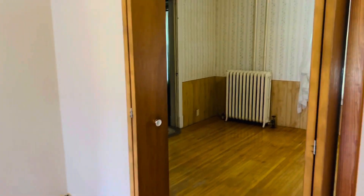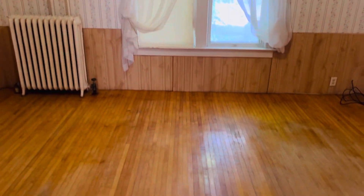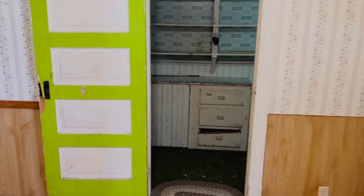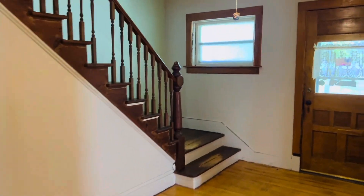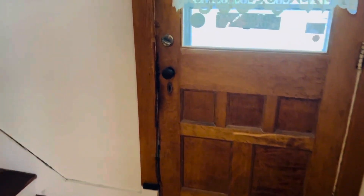Right off the side here, we have what could be used as a ground floor bedroom — bedroom number one — with the rest of the bedrooms all located upstairs. There's a little storage area in here which could very easily be turned into a walk-in closet. This is the main entry of the home, and you can see some of those really beautiful historic woodworking details — the old vintage doorknob and all that.